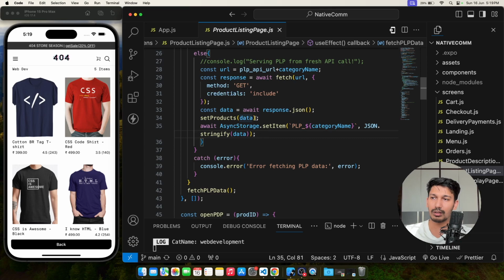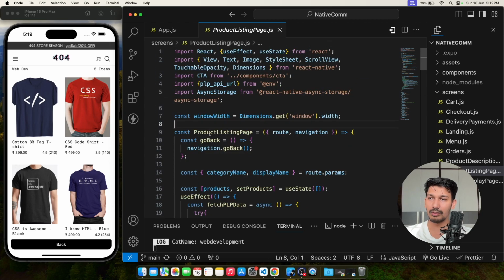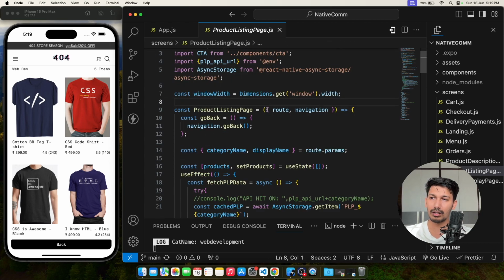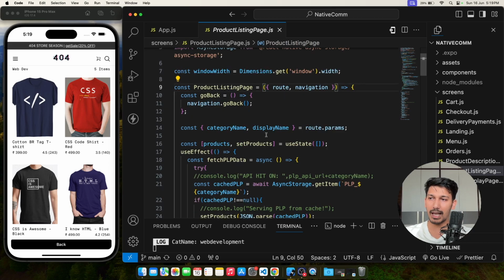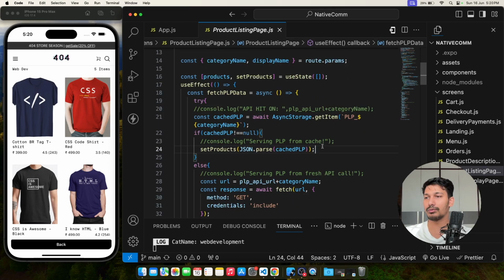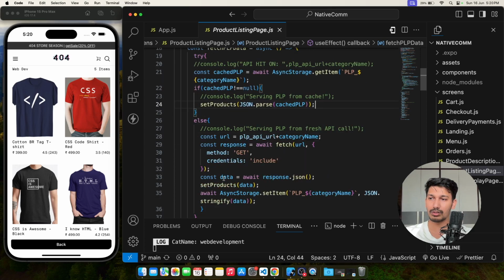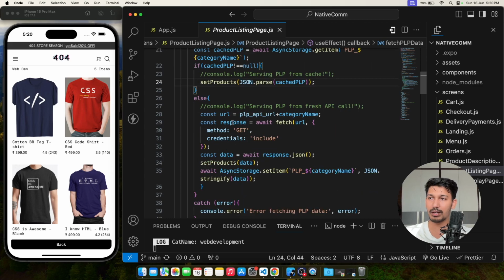So essentially the data which is getting received from the API call is getting stored in our local storage, so that next time if you're coming to the same page, it's going to check if we already have that data set, or if we already have that URL cached in our local. And if it's in our local, if there is a cache hit, then it's going to set the products from the local storage data, right? And it's not going to make any kind of API call again. So that's the idea of the cache mechanism.